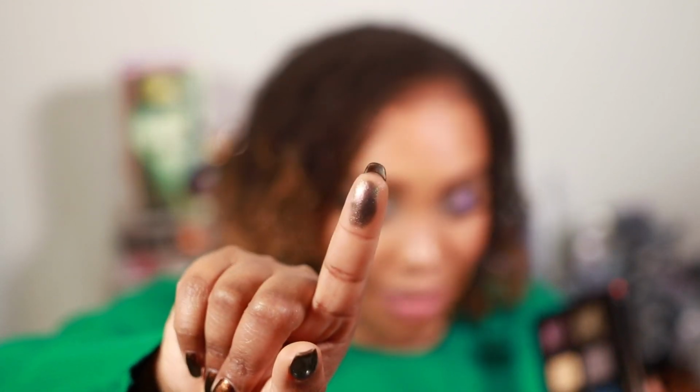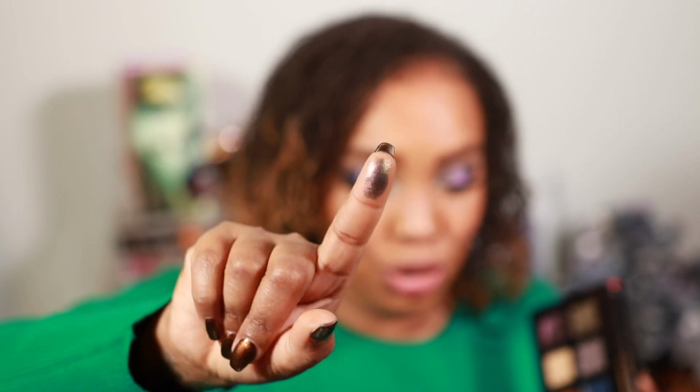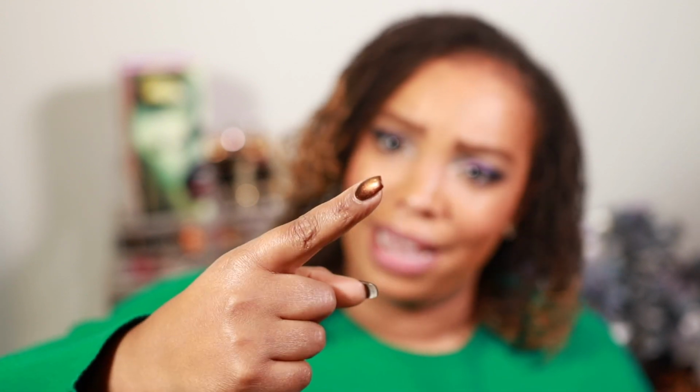Okay, I didn't think I was swatching things, I almost made it, but okay, do you see this multichrome? Do you see this? This is so unique. First of all, it's like taupe, and it has like a grayer base or a brownish base. It's taupe. It flashes like lime green and purple and gold. It's wonderful. It's magnificent. Every time I pull out this palette, I'm like, yes, just give me Re.